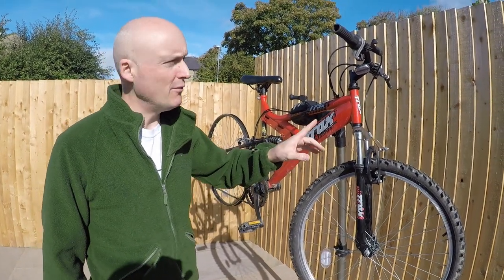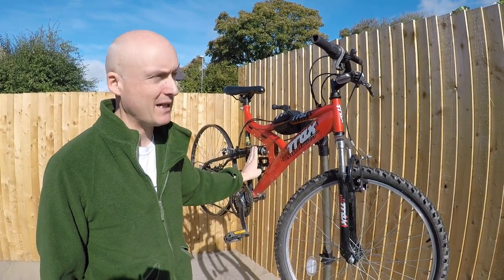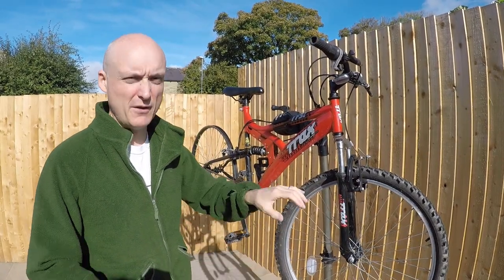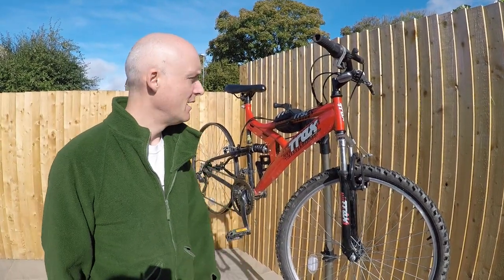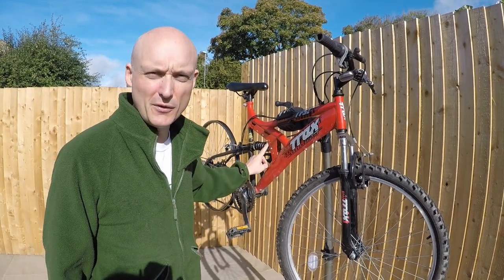If you're building your own, not ideal to have a suspension bike, better to have a rigid back end, and it's also better to have road bars, drop handlebars, just because you've got more hand positions than when you're riding. But it doesn't matter, this was free, so you know, let's do it. We're going to tighten this up so that it doesn't bob.